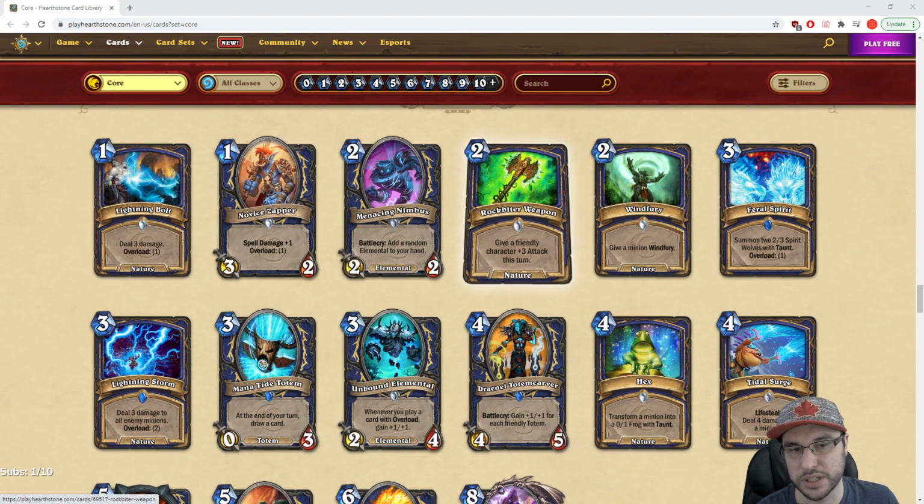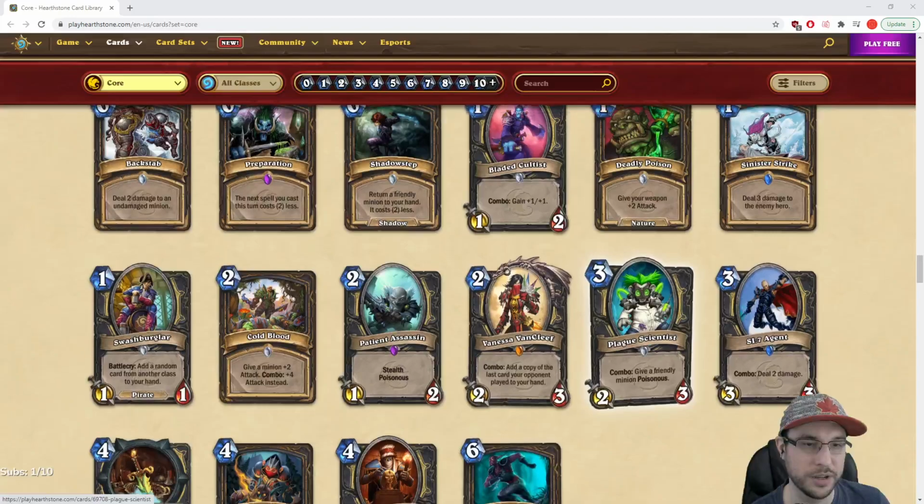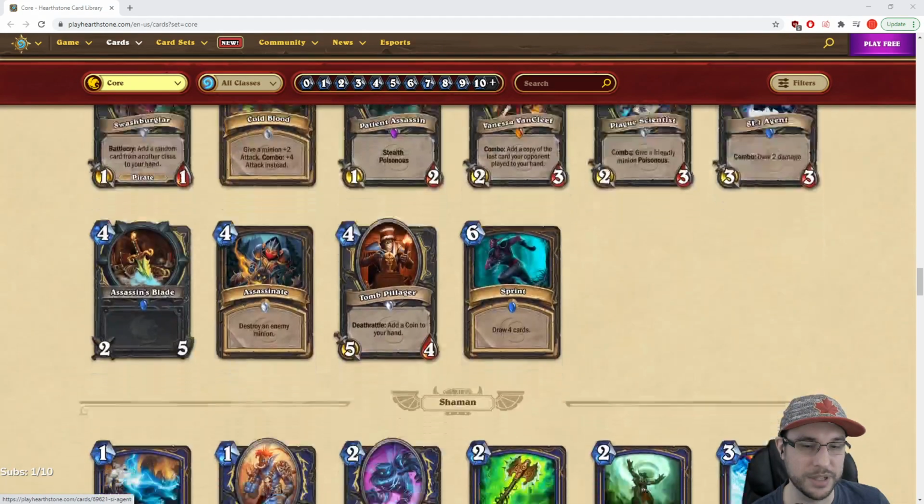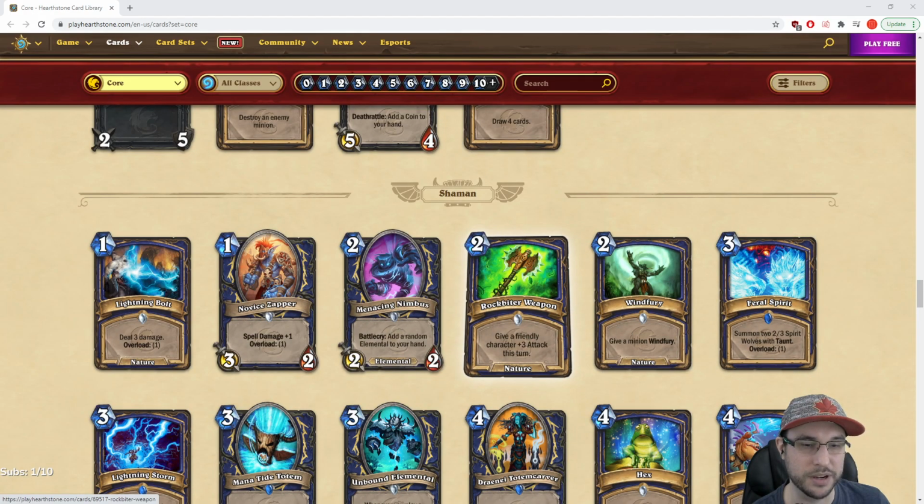Rockbiter Weapon, interesting, is Nature. I wonder how they decided some of these. Now, see, like, Rockbiter Weapon, let's think about this, is Nature. But Sinister Strike was nothing. I feel like Sinister Strike could easily be Shadow if Rockbiter Weapon is Nature.